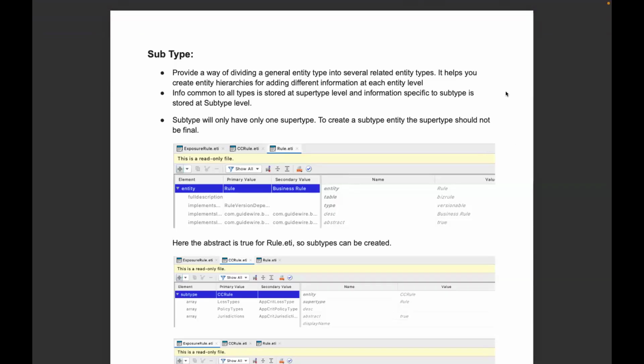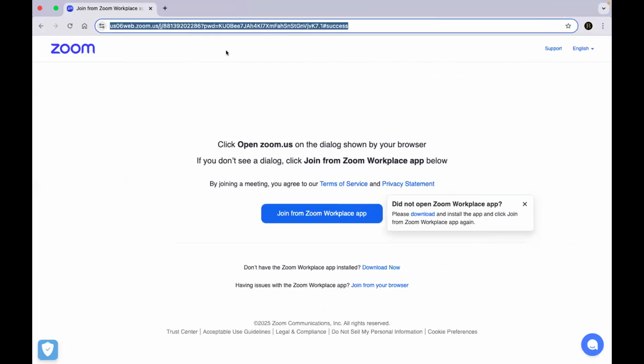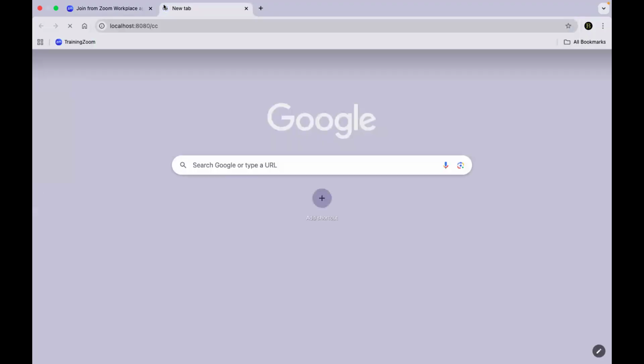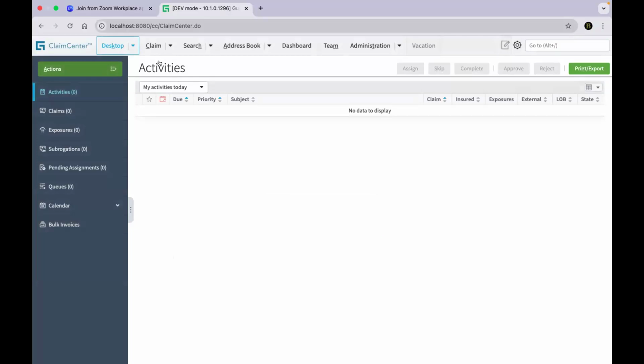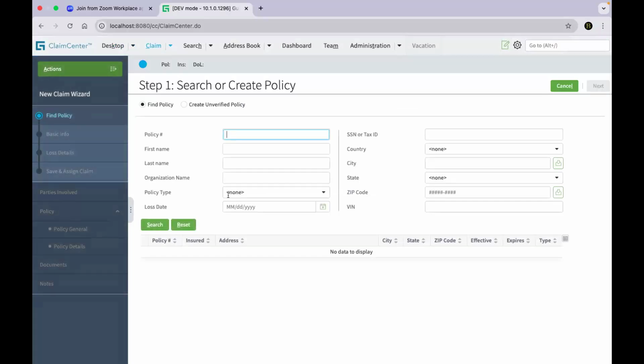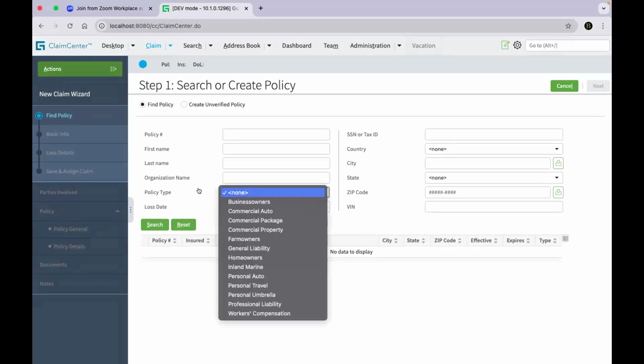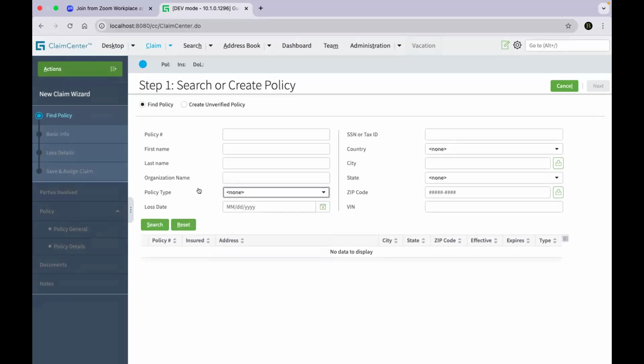Aditya, I was just thinking aloud: if you are able to show the user interface and how it looks, now that you called out array, which stores similar data such as incidents, if you go to that particular screen and show how it looks for that array type, maybe it will give a clearer understanding. Yeah, I will go through that. I showed it earlier the same way.